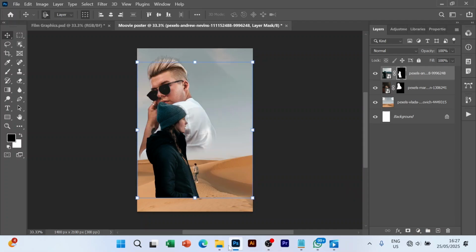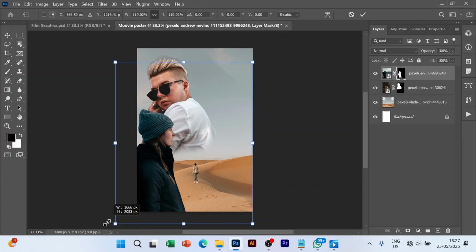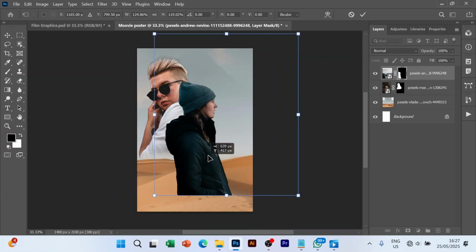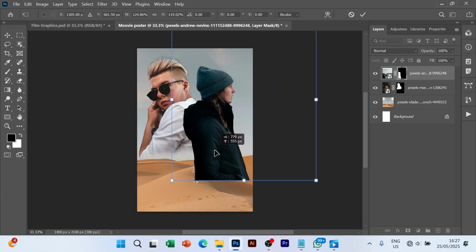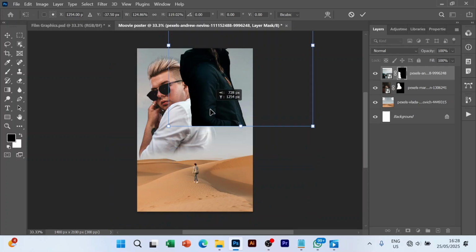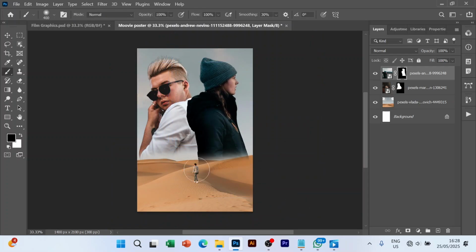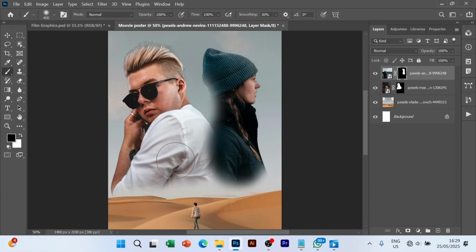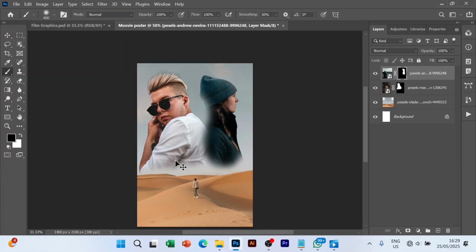Awesome, awesome. We are going to scale this one up very well. Scale it, scale it. Nice. And drag it to this side. Awesome.